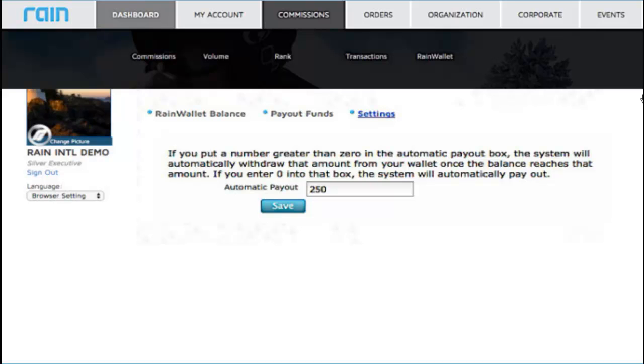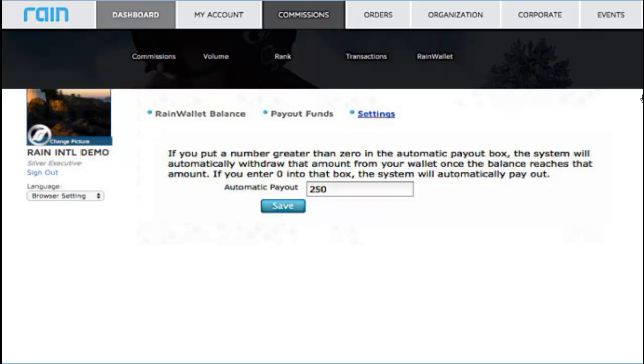So in this example, if you say, I don't want a deposit until I get $250, then you just say that. And once it gets to $250, that will trigger it and tell us to send it where you have told us to. This is really convenient for foreign markets, if you're outside of the United States, because sometimes there are transaction fees and exchange fees. Having that hit on a $10 or a $50 payout has more impact than on a $250 transaction that happens maybe once every month versus once every week. So we give this as a great little tool, more in part for those in foreign markets.